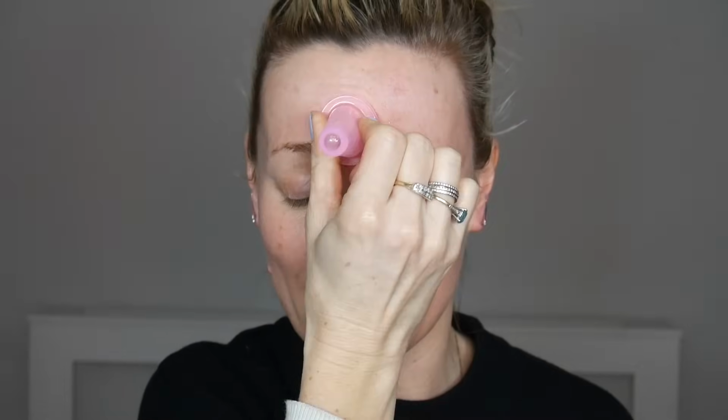So very simply, you just squeeze the cup and layer it over your skin. As you squeeze the suction cup, it's silicone, so it picks up your skin and it glides with the oil. It honestly takes a little bit of time getting used to, but once you've got it, it's actually really quite addictive. And it just pulls the skin.